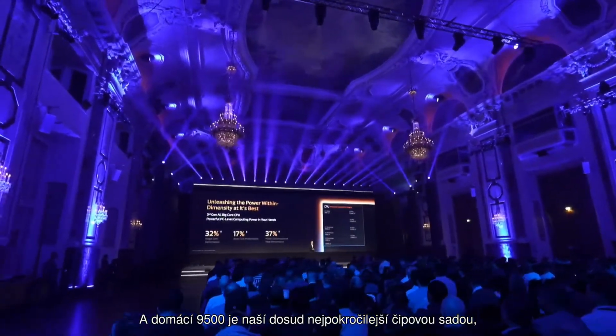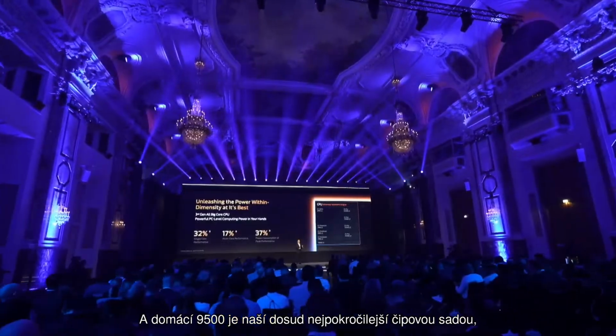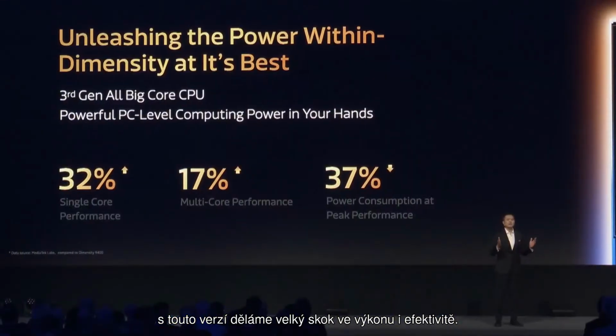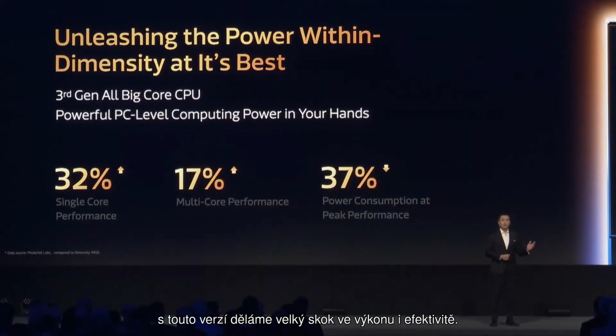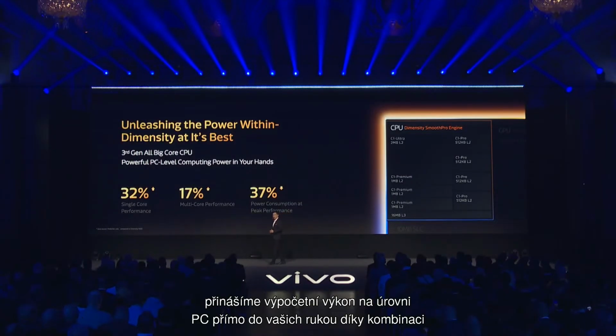The Dimensity 9500 is our most advanced chipset yet. With this release, we are making a major leap in both performance and efficiency. Thanks to our third-generation all-big core CPU architecture, we are bringing PC-level computing power right into your hands.